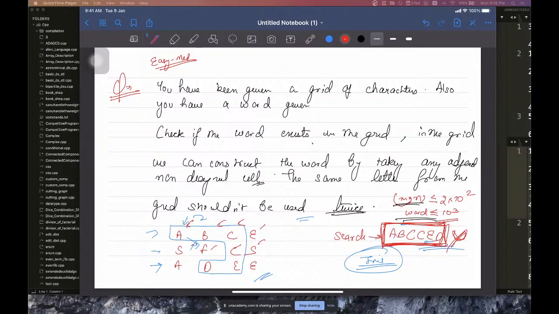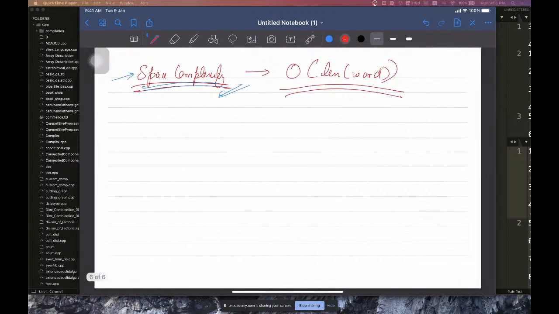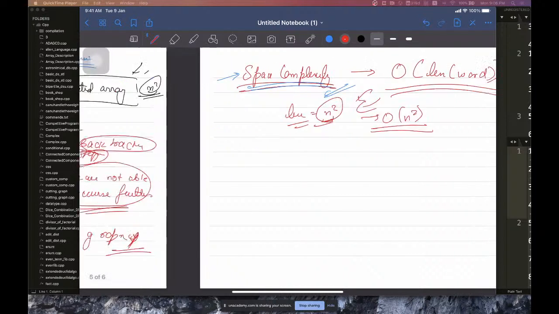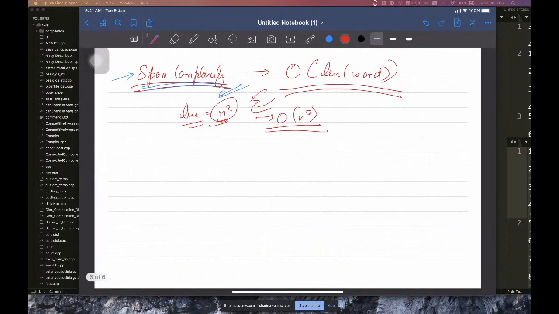Right. Shivang, but you can't directly say that, right? You can't just map all the constraints into one. Shivang is saying that if the length of the word is equal to n square, maybe, then the complexity will be big O of n square. Then I don't think we even need to make this much recursive logic, right? We will first only check that all the characters are present or not, and then we will make a recursive call. Then the logic will also change, right?